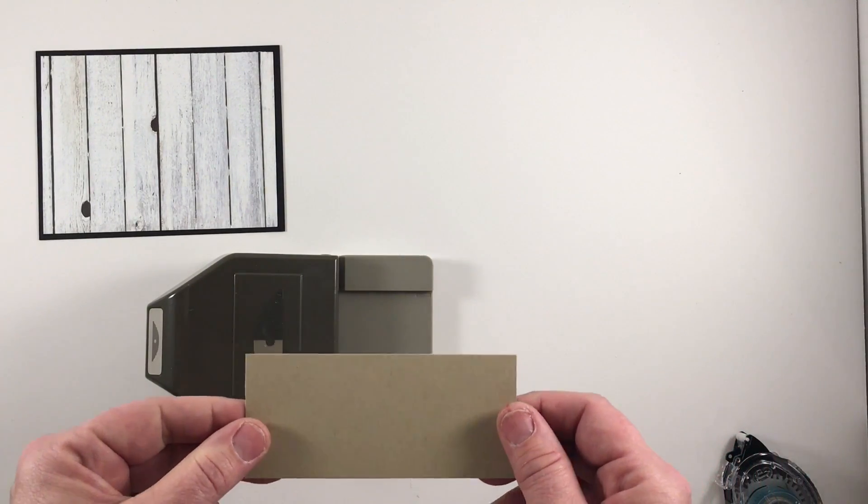Now I'm ready to put this on the front of my card. I've cut a piece of ribbon just a little bit longer than the card front, so it's approximately six inches. I'm going to work from the back, pulling one end of the ribbon through the hole on the right side of the tag and the other ribbon through the hole on the left side of the tag, starting from the back. Obviously we wouldn't want to cover up our pretty stamped image on the front. Now before I adhere these ribbon ends to the back, I need to put some adhesive behind it so it's not going to be moving around when I put it in the envelope or it goes through the mail.